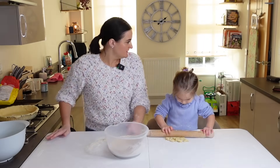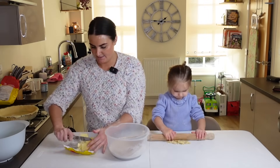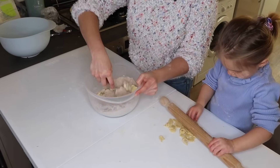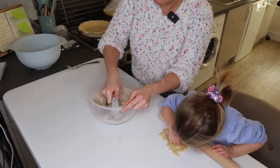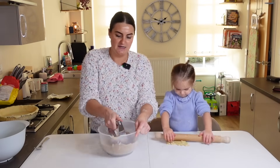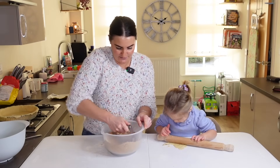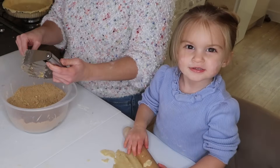Now we need to add in the butter, which I've left in the fridge so it's nice and cold. I'm just going to pop it into smaller pieces to make it more manageable. It says to use a fork, but I'm going to try the pastry cutter — oh that's just so much easier, it cuts through really well. Let us know in the comments if you've had shoofly pie before and if you like it. If you haven't got one of these pastry cutters, I really recommend getting one because it makes incorporating butter into flour so much easier.